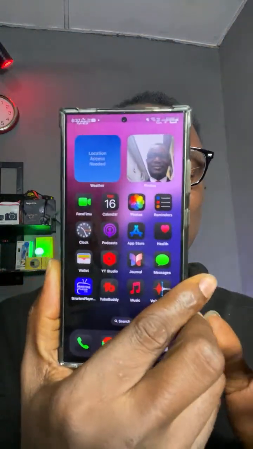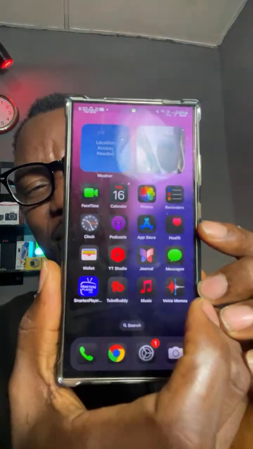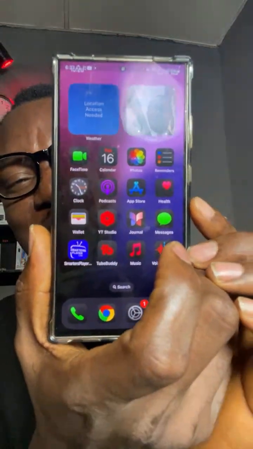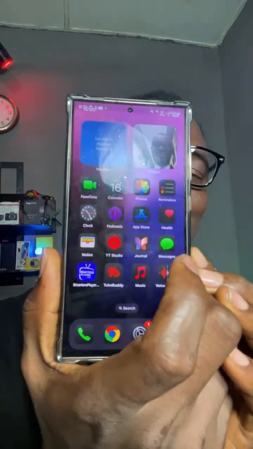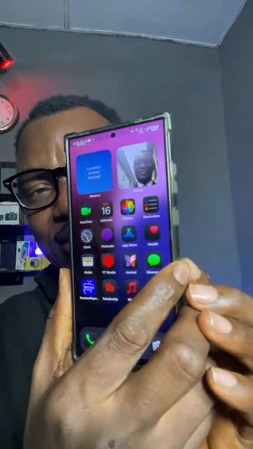So this is a very clear look at iOS 18. This is the way it looks on Android. Not bad. If you have this on Android, it's not really looking bad. I like the icons, that's one of the things I like. If you're using iPhone 15 Pro and iPhone 15 Pro Max, you get the option to test out Apple Intelligence.